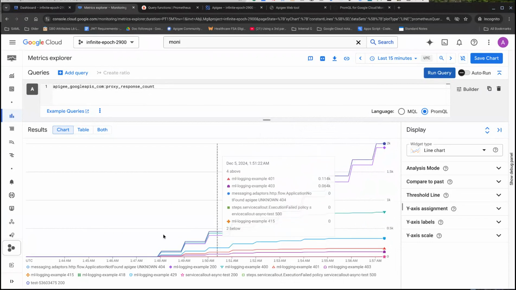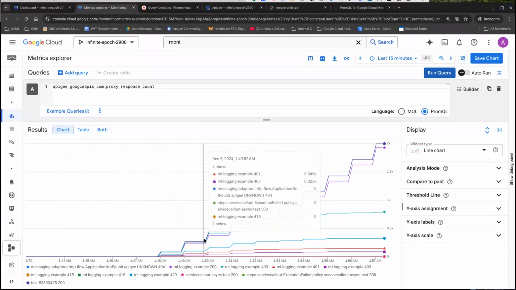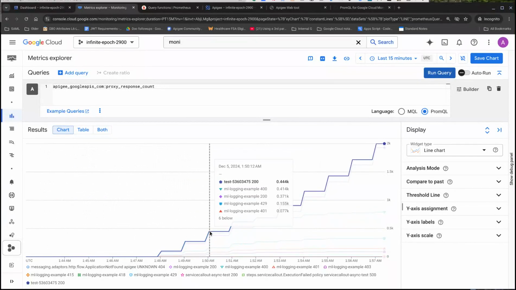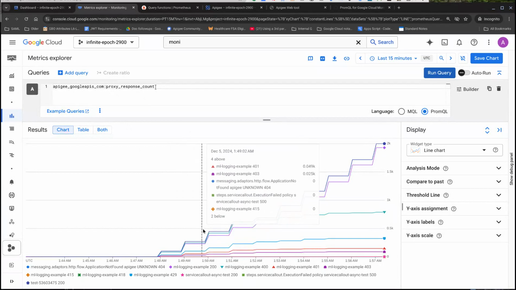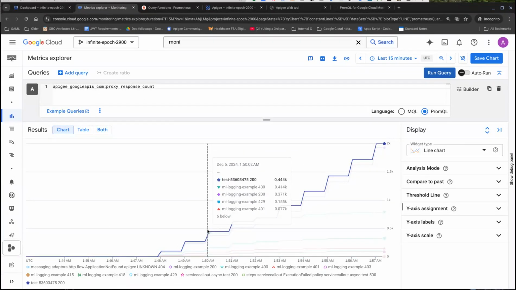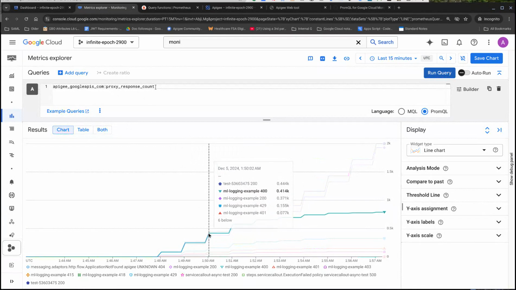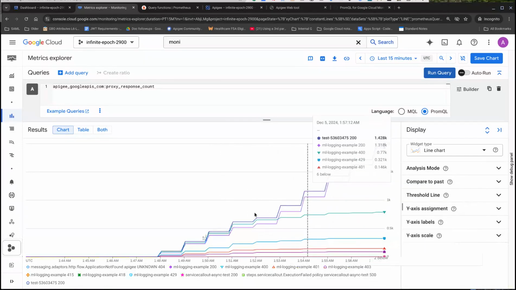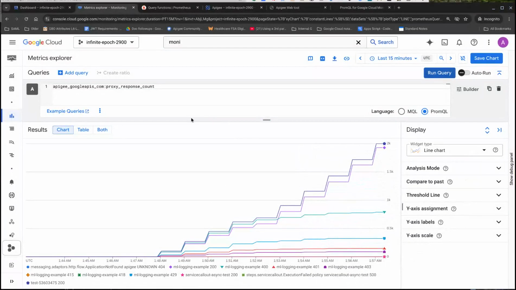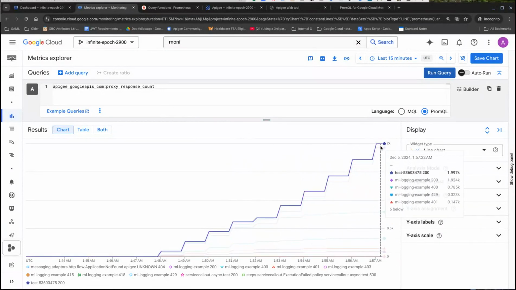Basically, the system that's being monitored, in this case the Apigee system, just collects a running tally of the number of responses. And Prometheus gets that information at different time intervals and then can render what it looks like over time. Generally, we don't want to see how many responses have been sent through Apigee as of a certain time of day. We want to see things like the rate.